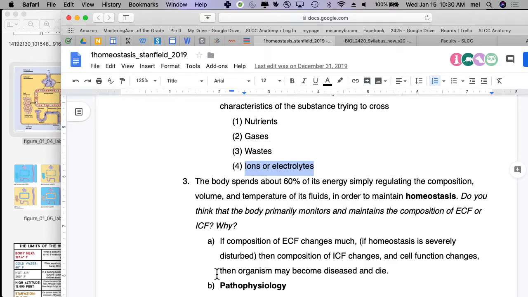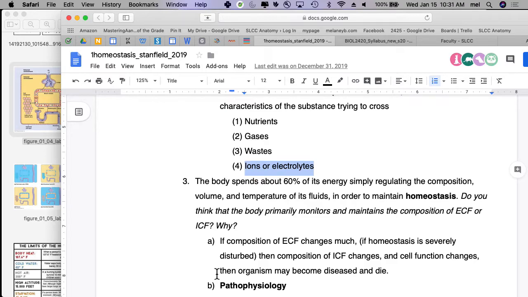So which one do you think your body spends most of its money regulating, ICF or ECF? And I want to throw out to you that in this class, it does not matter if you get an answer wrong when we are discussing things, because that's how you get it right when you are being evaluated, right? Does that make sense? So there's no nastiness to one another. I won't be nasty to you. If it feels like I'm being nasty, it's because I think I'm being funny. But I usually only try that with people I know, right?